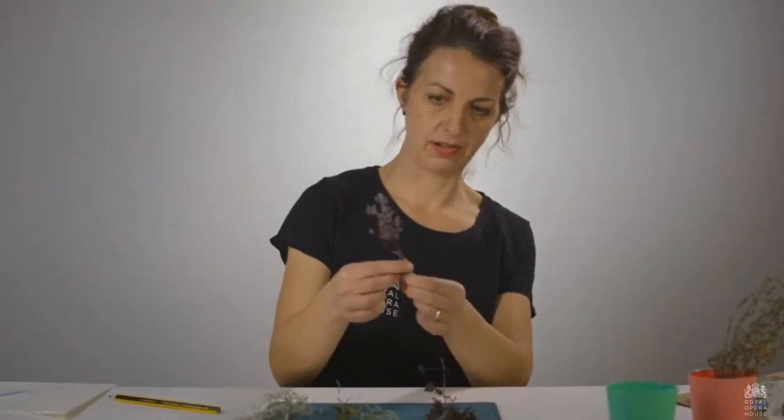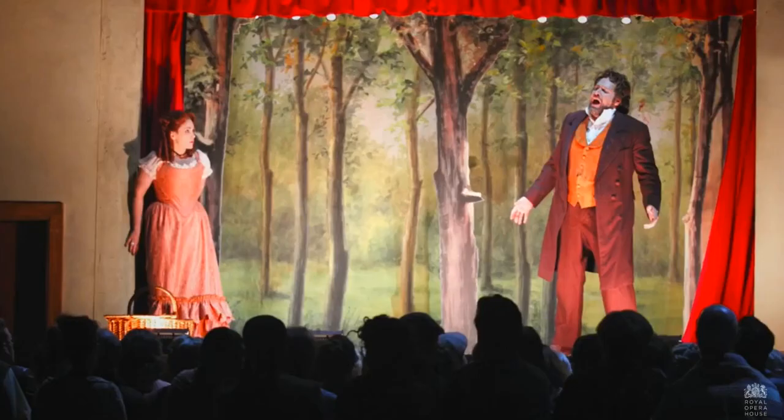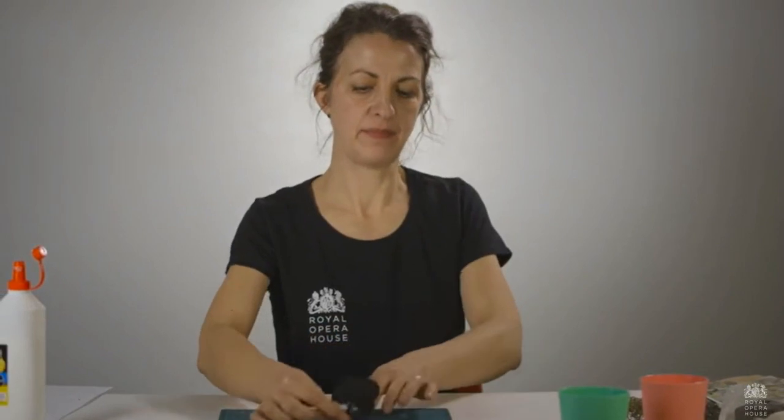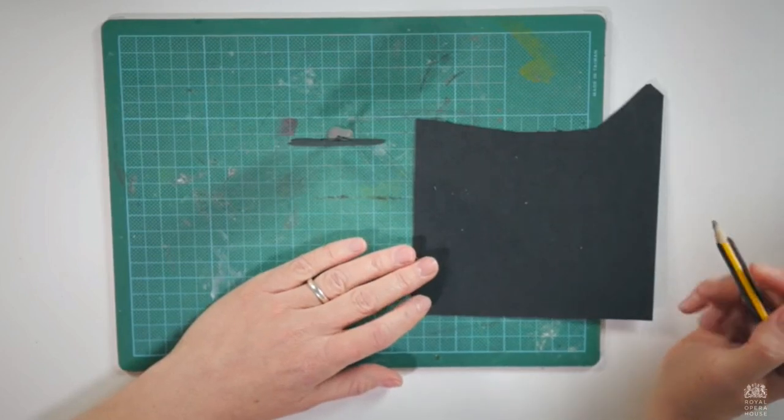I've got one here. So I taped together the trunks and painted them, and now that could be a cherry tree. Another really easy way is to make a 2D tree. And I've got one here that I've made in silhouette. So this is a much smaller scale. This is if you're using the 1:100 scale. It's very easy to do.